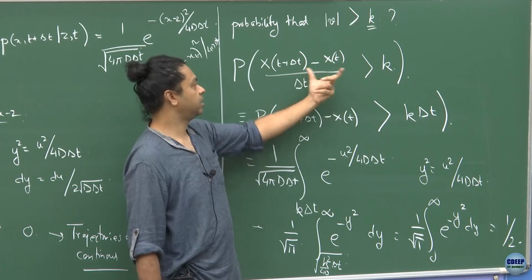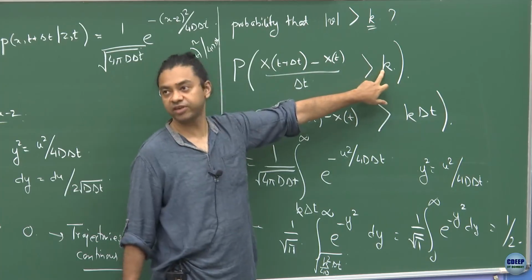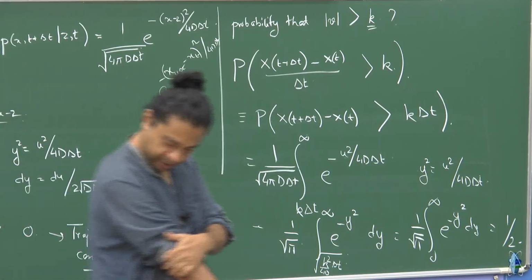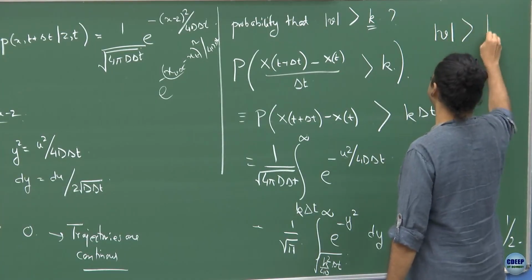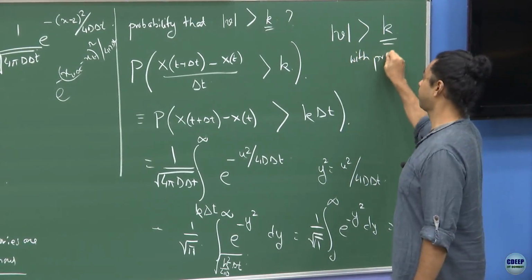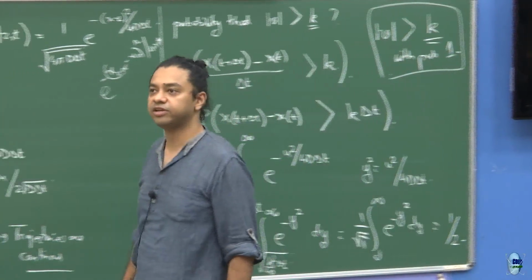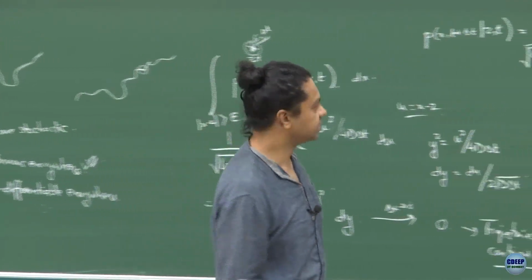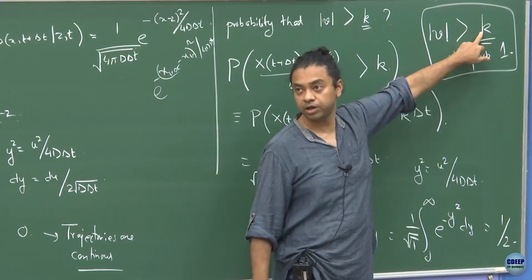So with probability half, this displacement is greater than k. If you look at the reverse, because this is the modulus of velocity, with probability half it will be less than minus k, exactly by the same thing. Therefore, with probability 1, the absolute value of the velocity is larger than whatever number k you choose. What does this mean? That means this instantaneous velocity does not exist, right? Because it is infinite: I can choose k as any number and this velocity would be larger than that number.